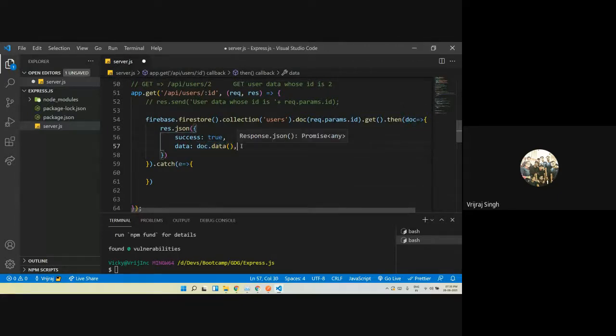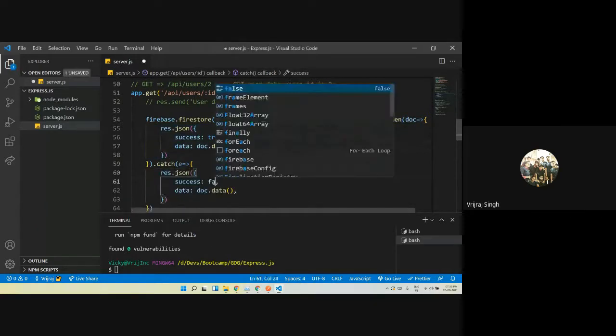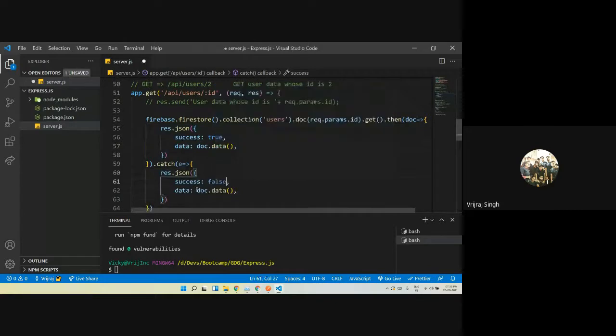And similarly, you can pass a docId, or you don't need to pass a docId, it's totally up to you. Okay, and then here you can write success equal to false, and then you can print the error. Let's say e, and here you can write error. Okay, so we have created a simple API for collecting the user data whose ID is XYZ.